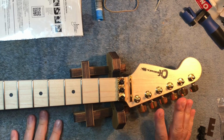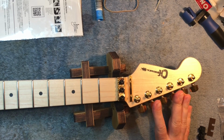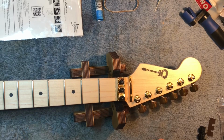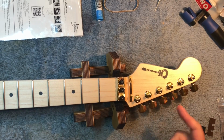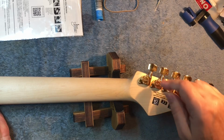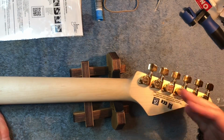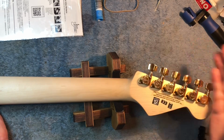These are real nice Schaller left-handed tuners, really the best that money can buy. Real made in Germany Floyd locking clamp and a retainer bar. A lot nicer than the stuff that was on here. Very disappointed. The tuners now, I don't know if you saw this, there's no set screw in the back of the Charvel tuners. It has the two little nubs there and holes drilled, which thankfully are covered up by these real tuners. So I was disappointed to see that, not the standard Goto Jackson Charvel tuners.